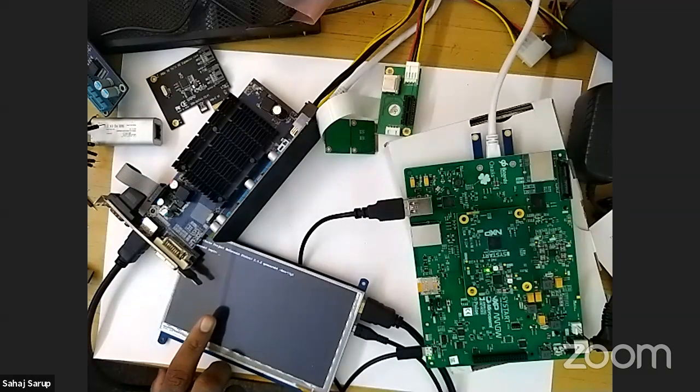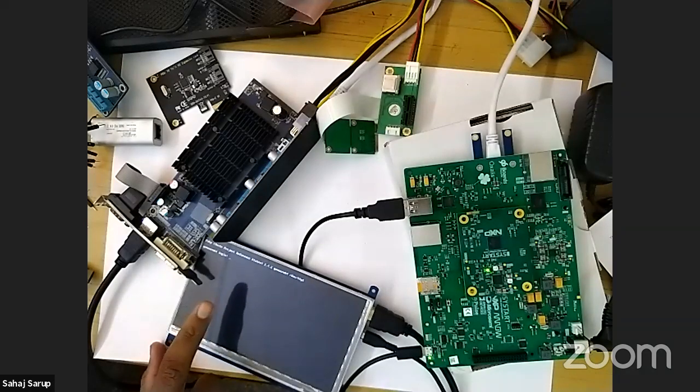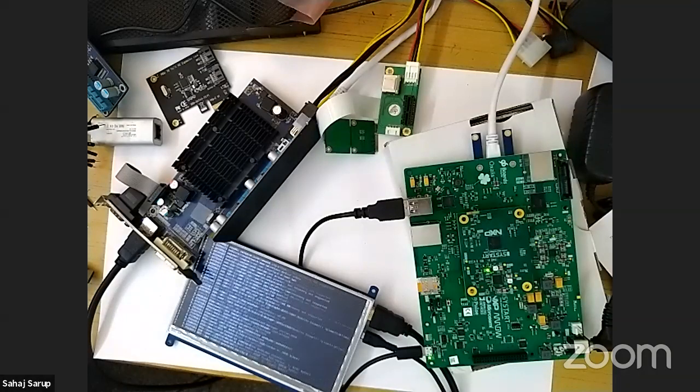Sadly it's not very clear on the stream, but that is the login prompt from the graphic card's HDMI display from the Oxalis. And that is actually pretty cool. So I'll just log into it. I know not a lot is visible, so I'll run dmesg, and you can see text just flowing through it. And there you go. I got it to work this much last night.